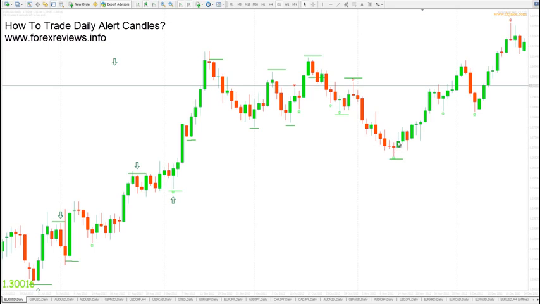I'd rather wait for the next candle just to see what it's doing, if it's going to break higher, which it did. See this candle here? It broke higher than these two candles, and its body was way bigger, which means that for a whole day, the bulls had a lot more control in the market than the bears. So you can enter here after this candle on the next candle, 9 pips above, like I said, just to make sure it does keep going your direction. So about here.